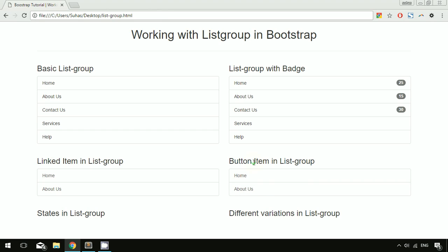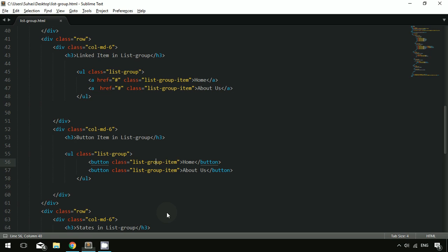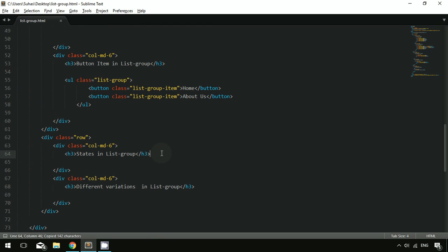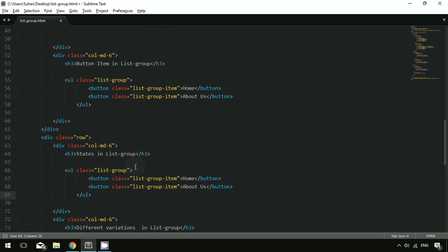Okay, the next thing that we are going to know is the state in the list group. There are basically 2 states in the list group items we have. Let me go ahead and copy this bit of code again, and there are 2 states available in the list group. The first one is disabled and the second one is active.